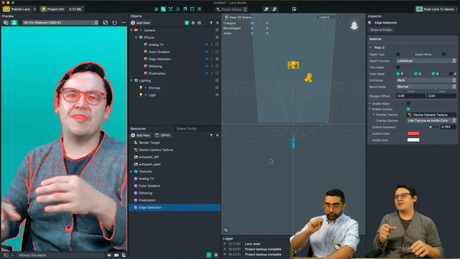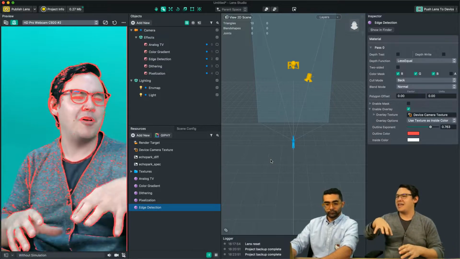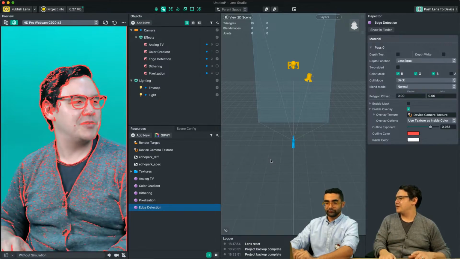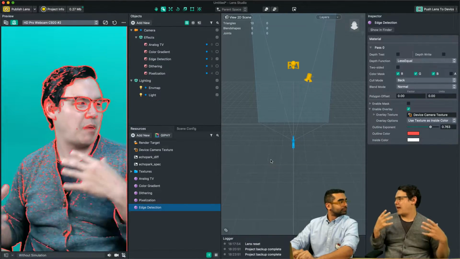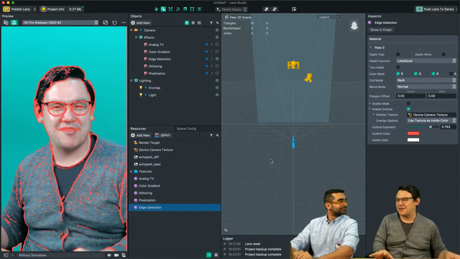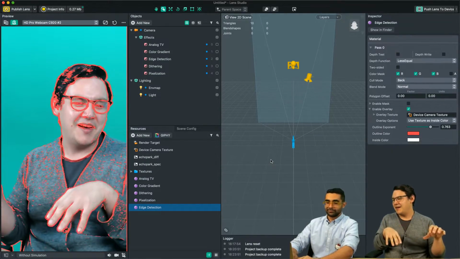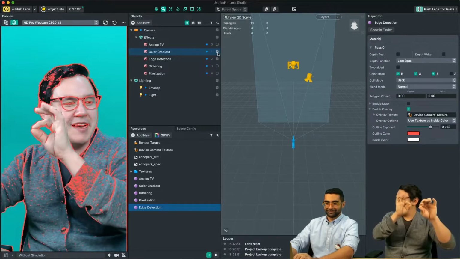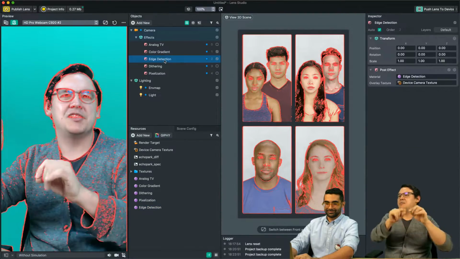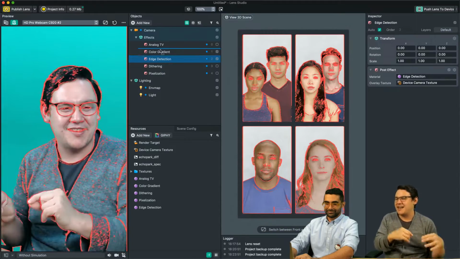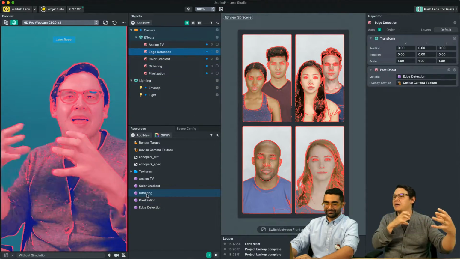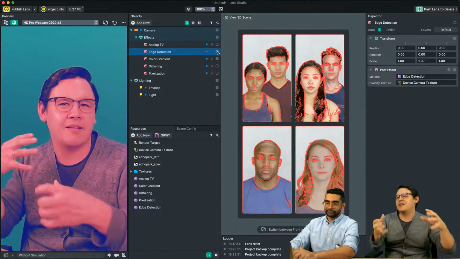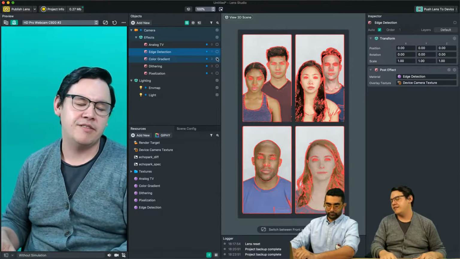It's pretty fun to play with the post effects and also play with how they intermingle with each other. I think we saw a lens, I don't know who created it, I wish I knew who, but it was a Mondrian-like painting, and we think how it worked, I haven't tried it, but I think what they did was they took the color gradient, then applied pixelation to it, then applied edge detection around the pixelation, and you got this really cool highlighted pixel but hyper colored type lens. And so that's what you can do with the combination of all of these post effects.